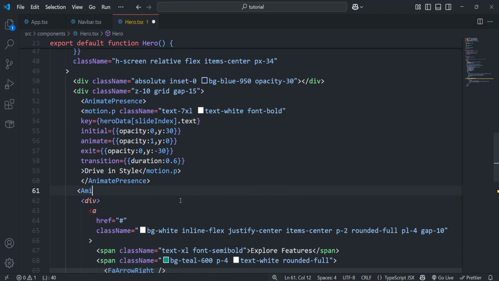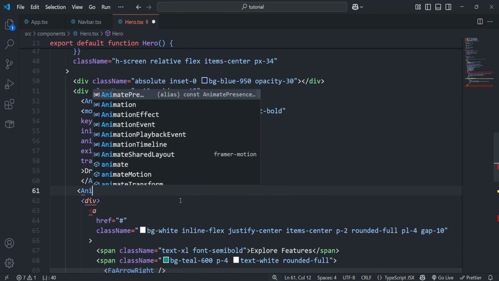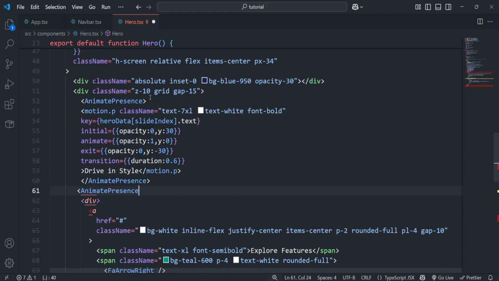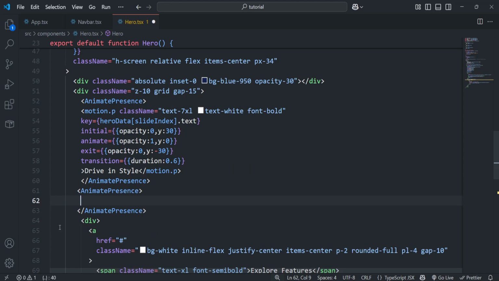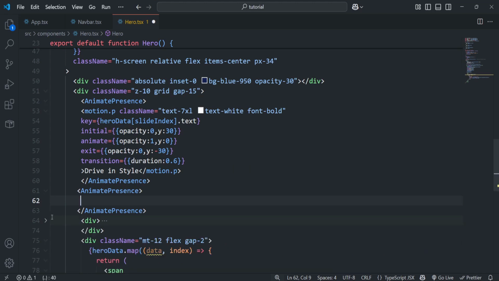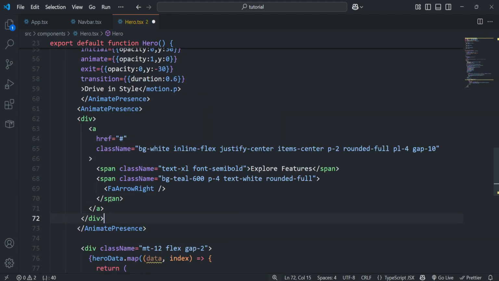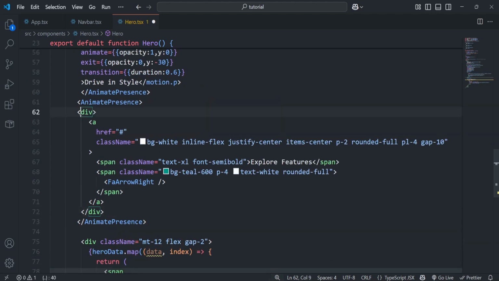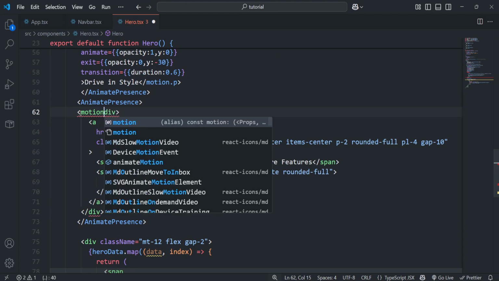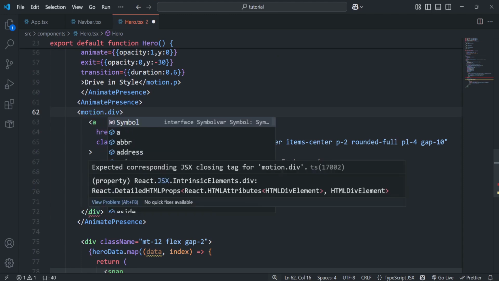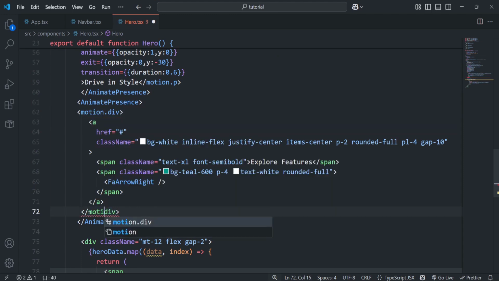Then for the link, I'm going to create another AnimatePresence tag. Then I'll just copy this div that's wrapping up the link, cut that off, paste that here. Now instead of div, I'm going to say motion.div, and down here motion.div.